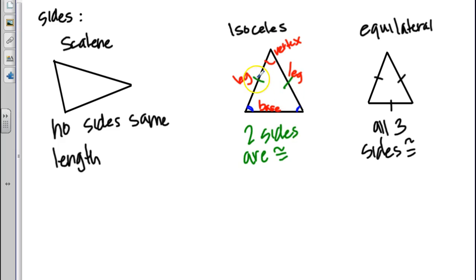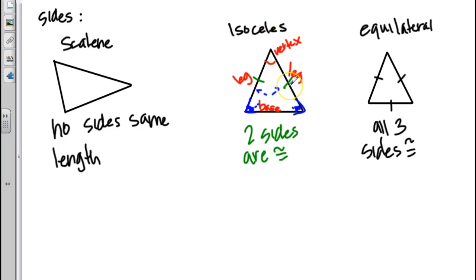And think about that. Their sides are congruent. This angle is opposite that side, and this angle is opposite that side. My angles are congruent. The legs are congruent that are opposite. All right, so sides that are congruent are called legs. Base angles that are opposite those sides are congruent. So that's this guy and this guy. They're congruent to each other, the angles. So this angle and this angle, if I measured them with a protractor, they would be congruent, equal in measure.